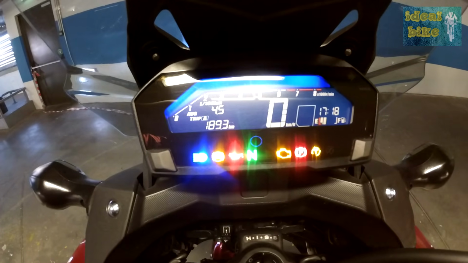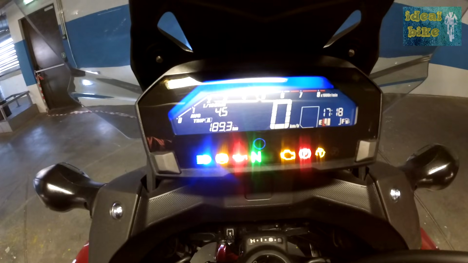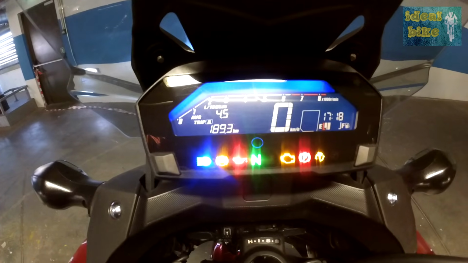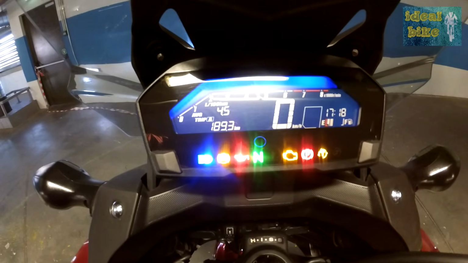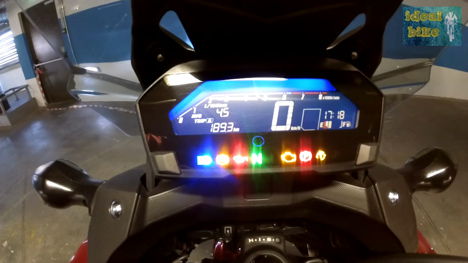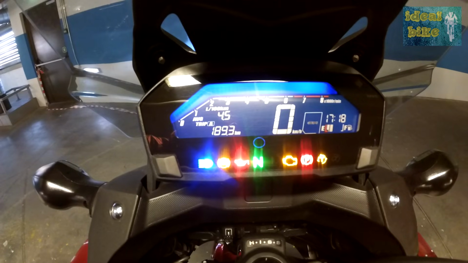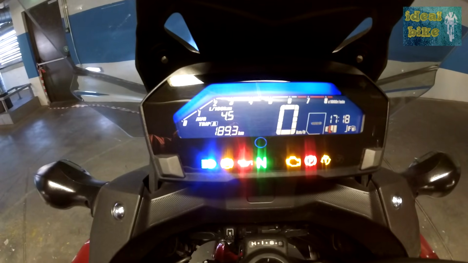Afterward, I just switched off the bike and restarted, and then the indicator disappeared and never appeared again. If you have this indicator for a longer period of time and you cannot make it go off, then it could be a problem for the programmed fuel injection.